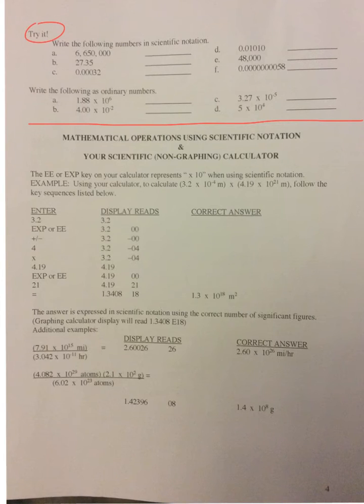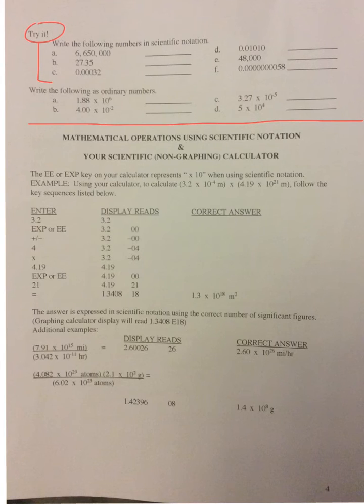In this try it section here, they want you to write these numbers in scientific notation. You can see that a lot of these numbers in this first part are either really large numbers or extremely small numbers. So scientific notation is a great way to condense our number, because sometimes it's hard to count all those zeros in the front, like if it's 0.000051. If we convert it to scientific notation, it's a lot easier to read. The same goes for a really large number: it's easier to read if you condense it. And that's what scientific notation does.